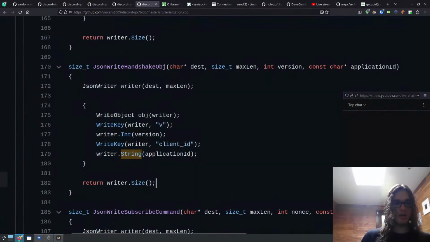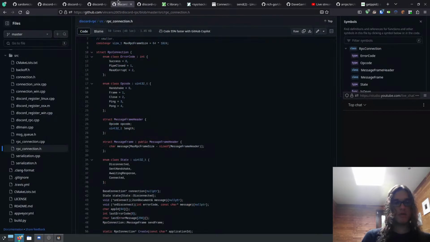And this is really easy, right? That's really simple. It would just be v1, client ID, whatever. Simple.